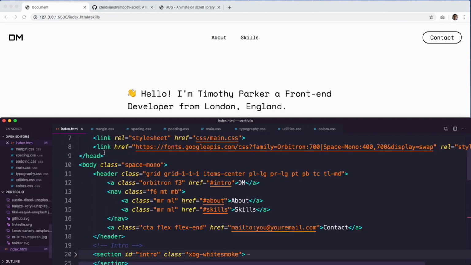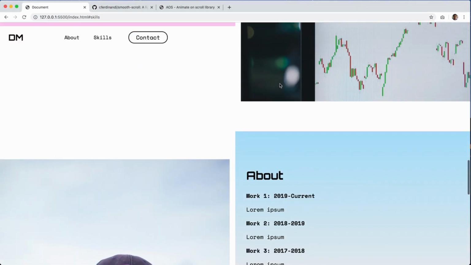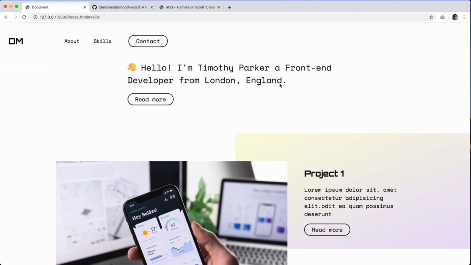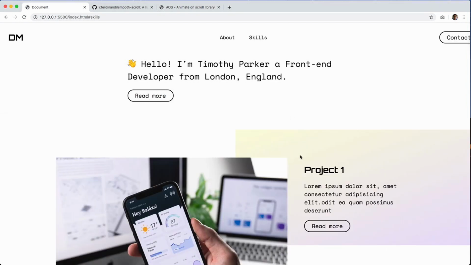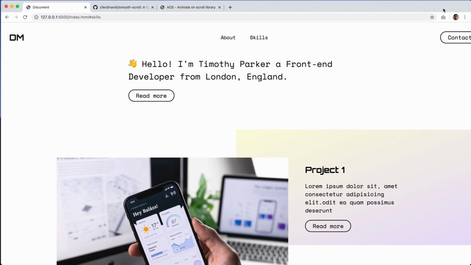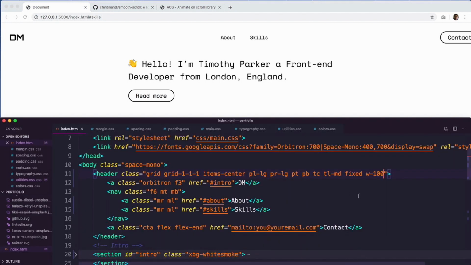So if we go back into index, the header, we want it to be fixed. Okay, if we go back to the top, we want it to be width 100. There we go. Ooh, for some reason that is right to the edge. So fixed, width 100.